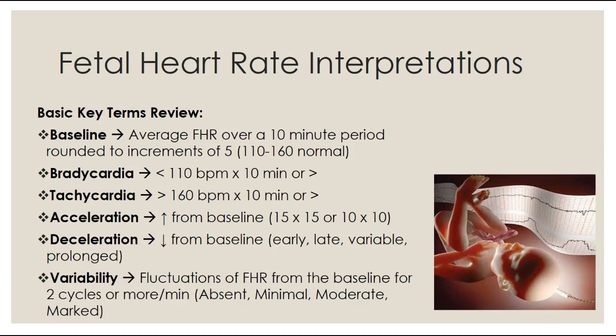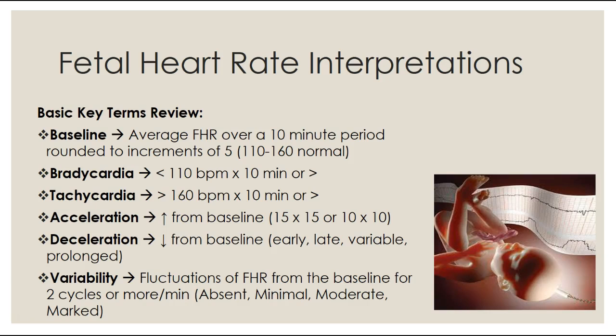The significance between the two is that a baby at term should be exhibiting 15 by 15 accelerations, but a preterm baby is okay if they only exhibit 10 by 10s, because remember, we are talking about some neurological aspects that go along with this heart rate. So a preterm baby is not as developed as a term baby. So that's why a 10 by 10 is okay for preterm, but a 15 by 15 is what we want to see for a full term.